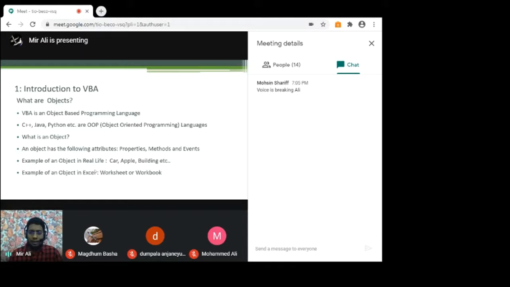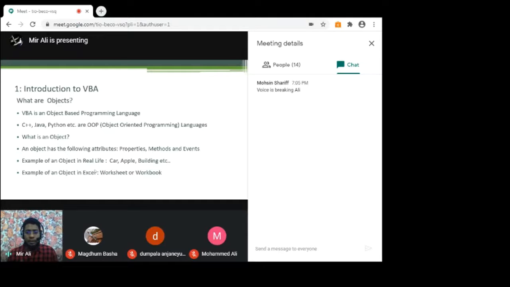If I'm talking about a building as an object, the properties of the building can be defined by the dimensions of the building, like the height, the width, what kind of a building it is, how many floors it has. All those are properties, and the events can be defined as a person entering the building and going outside the building. He opens the door, enters the building, closes the door, goes out of the building. Those are all the events that happen with that particular building. And your building is an object.